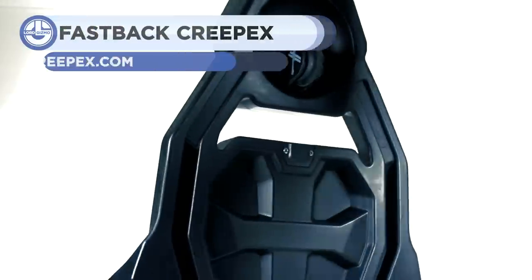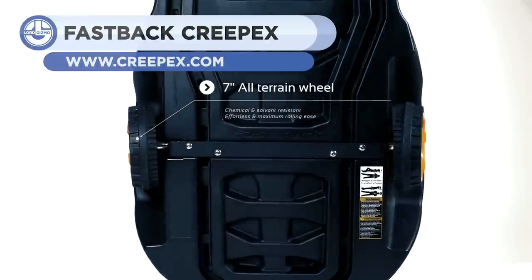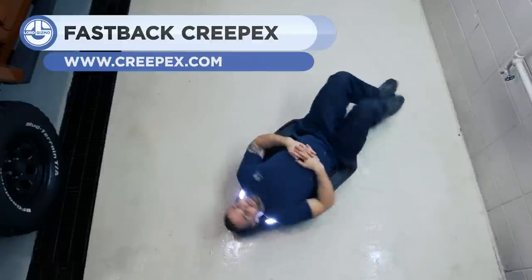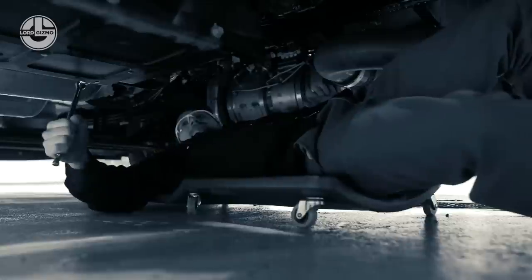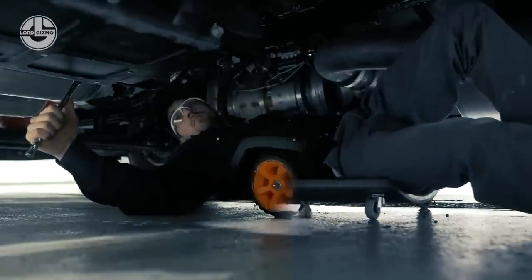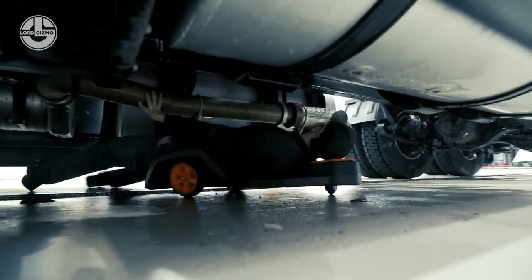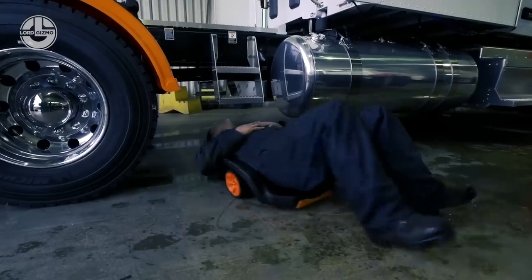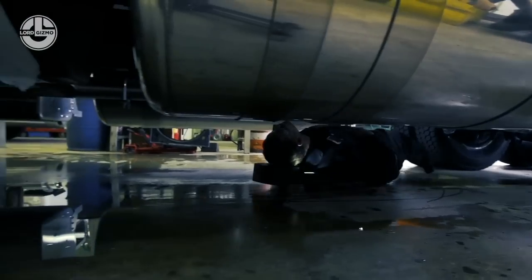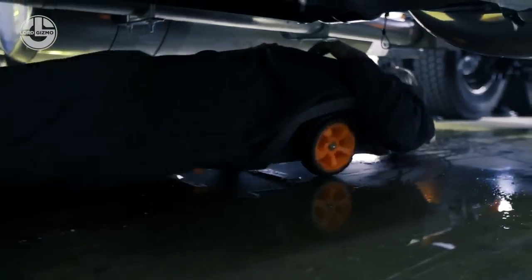The Fastback is a one-of-a-kind creeper that defines functionality. Its ultra three-wheel configuration and ergonomic shape make it a must-have piece of equipment in your garage. It comes with 7-inch dual-bearing all-terrain wheels, 3-inch twin-axis seated bearing control casters, two position ground clearance, two powerful LED work lights, robust TPU wheel skid bumpers, and two magnetic sidewinder hubcaps.